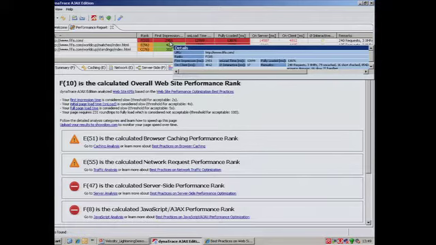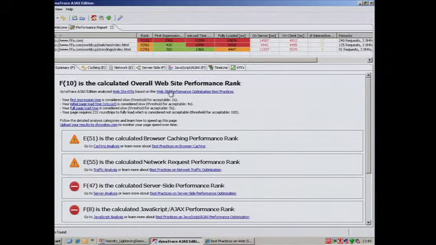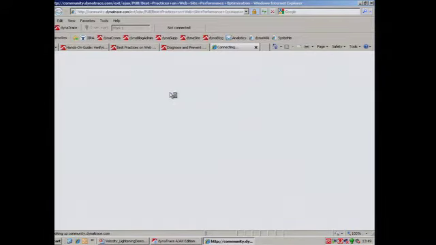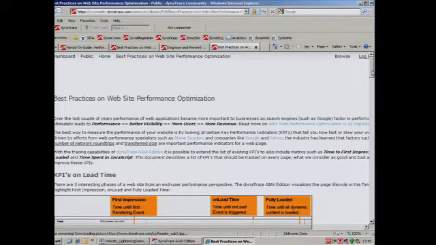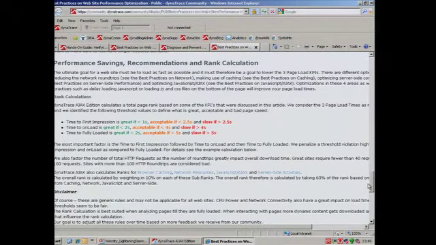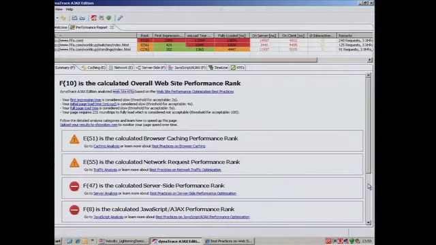So the green, orange, and red is basically measured against thresholds that we've internally specified. All these thresholds and exactly how we calculate all these ranks are well documented in those best practice documents. With a simple click on these performance reports, you get to all these best practice documents where you can read how we do the calculation and how we do our KPIs. If you scroll down, here are our thresholds, and it's really an example of how we do things. We really encourage everybody to give us feedback, because those thresholds are values based on what we have seen so far, but we are totally open and want to get more feedback on it.